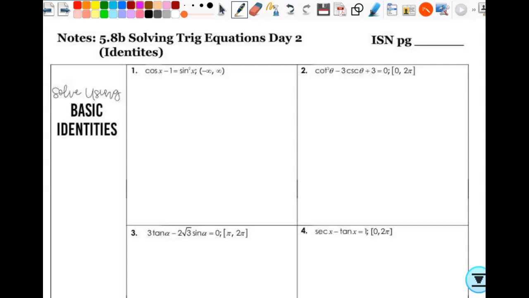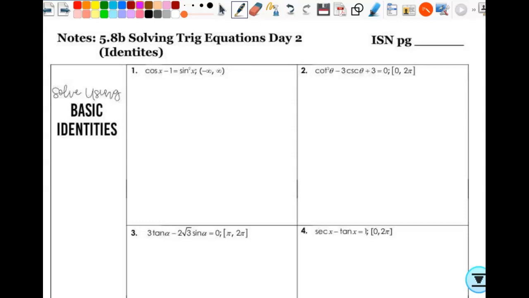So today we are solving trig equations with identities. We've already solved trig equations. We did that before we actually looked at identities, but all we had to do there was factor and then just straight up solve. Since we've looked at identities, on these we're going to have to apply the identities to be able to get to the point where we can actually solve them.